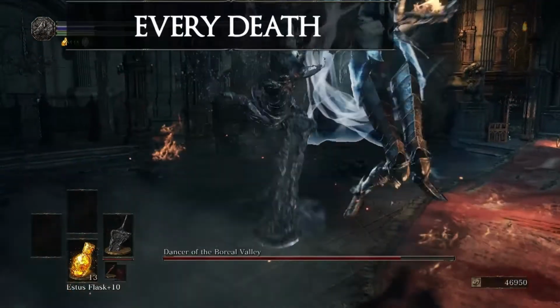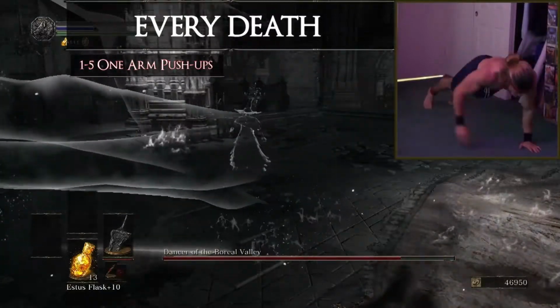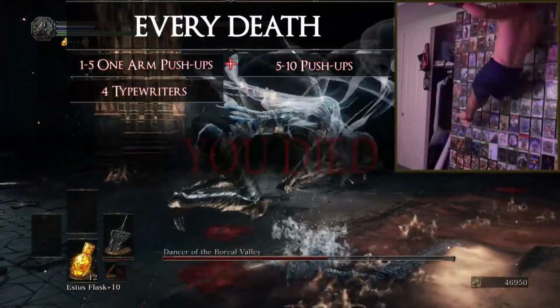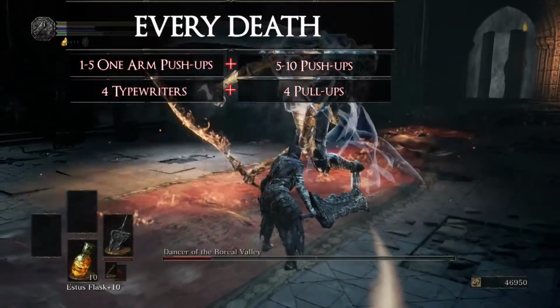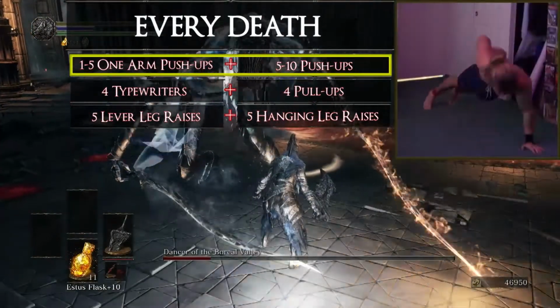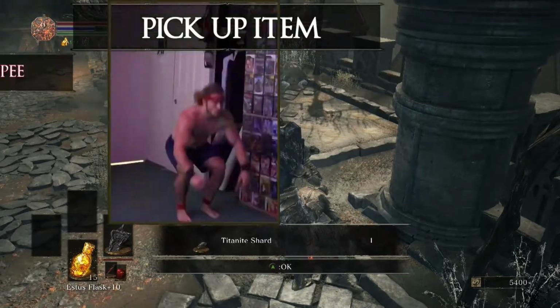Every time you die, alternate between 1 to 5 one-armed push-ups, then 5 to 10 regular push-ups. Next death, do 4 typewriters, then 4 regular pull-ups. The death after that, do 5 levered leg raises, then 5 hanging leg raises. Then cycle back to one-arm push-ups after that. What? You want to be able to hold the Fume Ultra Great Sword, don't you? Every time you pick up an item, you're going to do a backflip burpee.